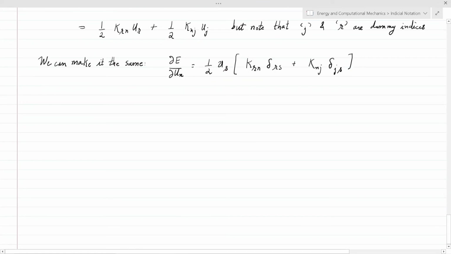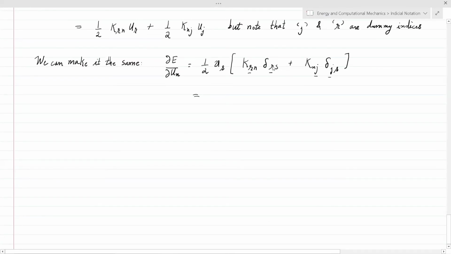Or you can do a trick that people sometimes do. You can do a factorization. If you factor out from these variables u_s, just make it up, a variable u_s, you get K_rn, and since I factored out a u_r, I must have delta_rs, because u_s times delta_rs, s cancels out, so r comes over, and that becomes that term. Plus, if I factor u_s out of u_j, I get delta_js, and you can see here u_s times delta_js. There you go. s cancels out, j comes over, and that becomes that exact same thing. So I'm able to factor out, and that's another way that people do these calculations sometimes.